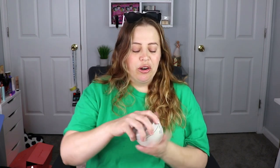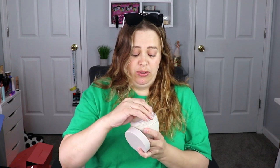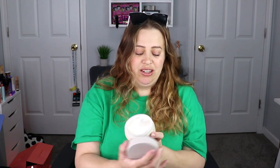The next item is from a favorite hair care brand of mine — Way. This is a fine-to-medium hair treatment mask. I love hair masks and I actually don't have one anymore since I finished mine, so this is perfect timing. Let me see what it smells like — oh, that smells really really good! This is going straight to my shower.